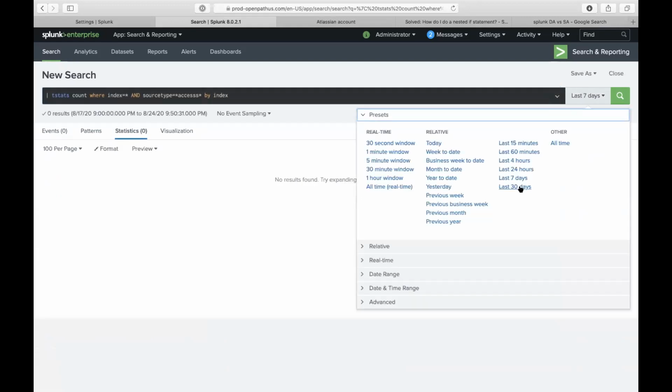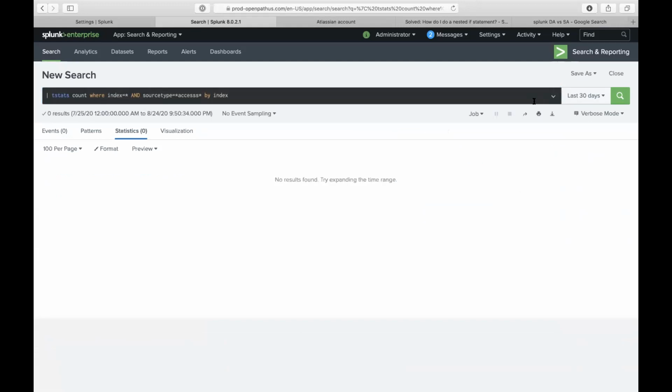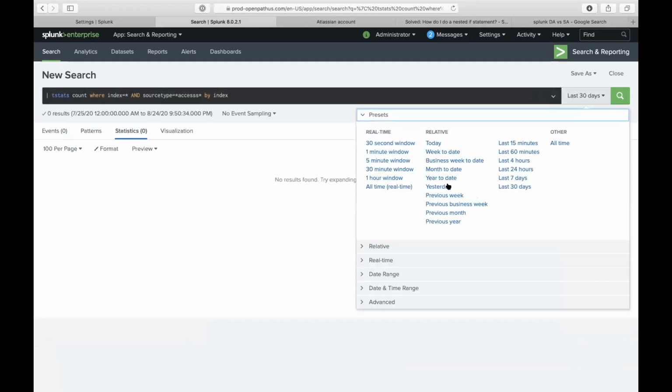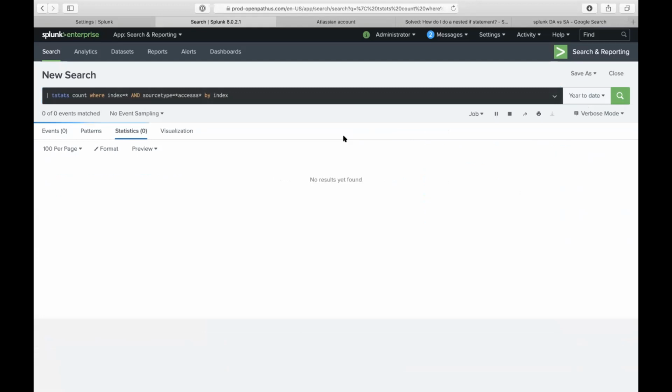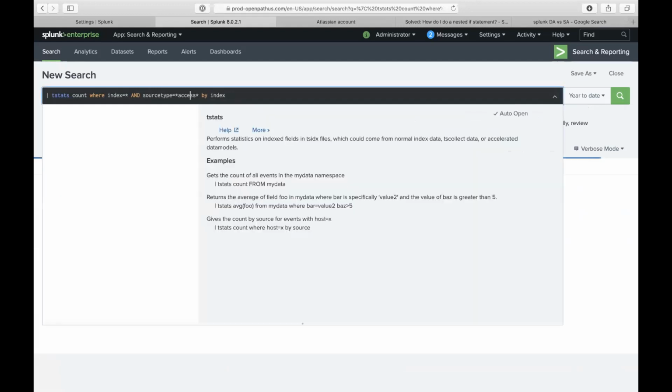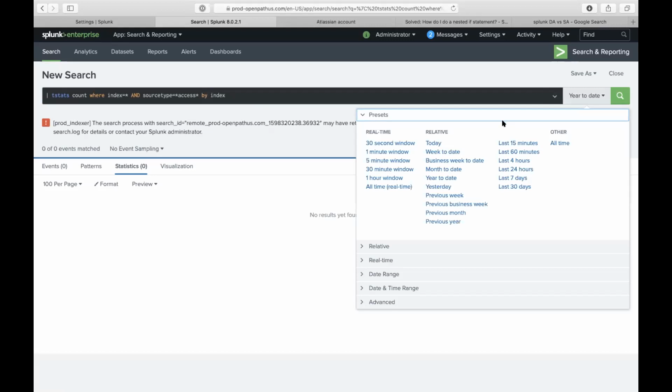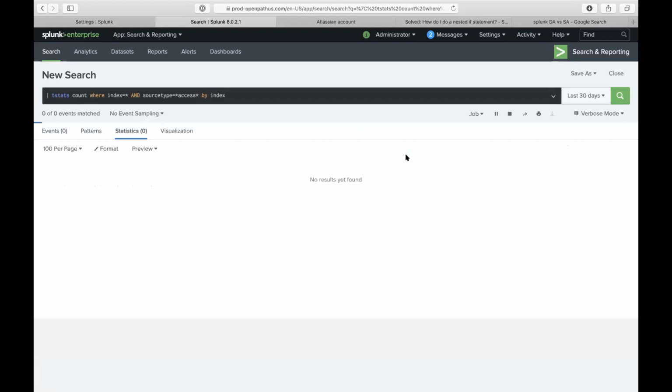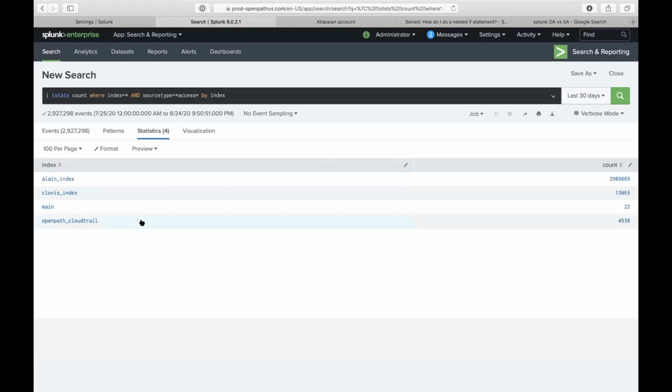Nope. 30 days. Nope. What about within the last year? Should have something in access somewhere. Oh, that's why. I spelled access wrong. Of course you won't have nothing. Let's go 30 days again. There we go. So Clovis has something and Elaine has something.